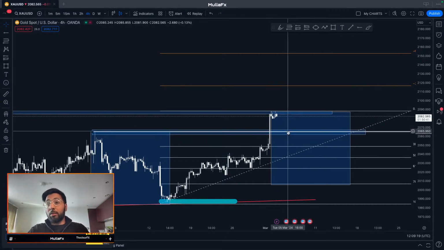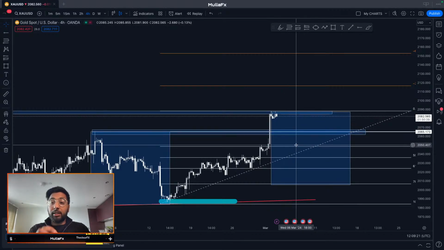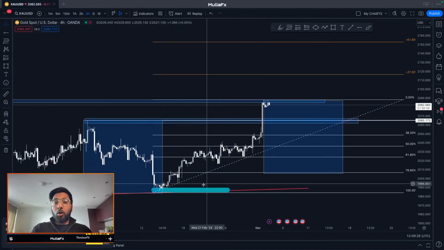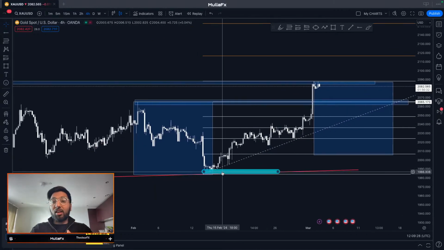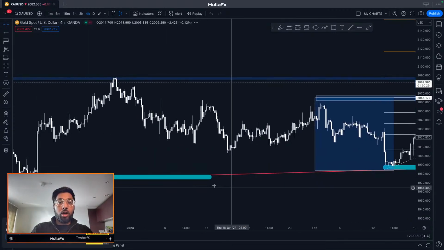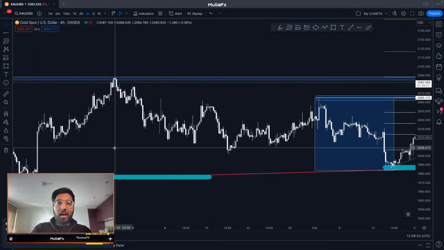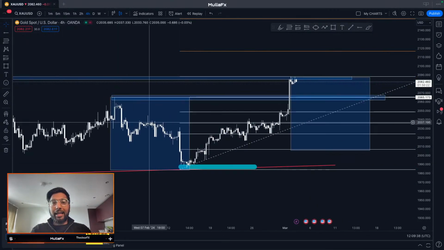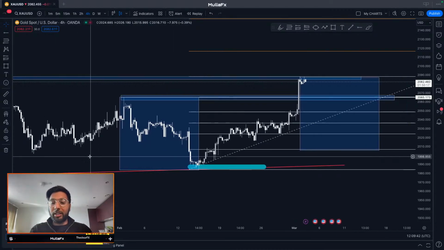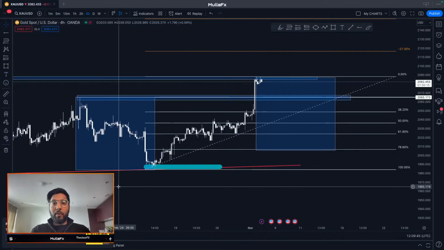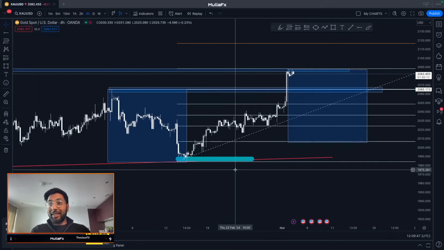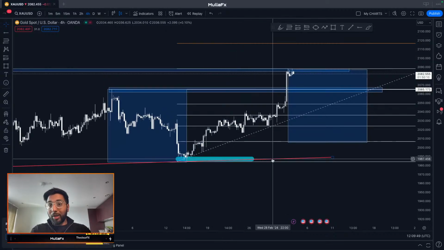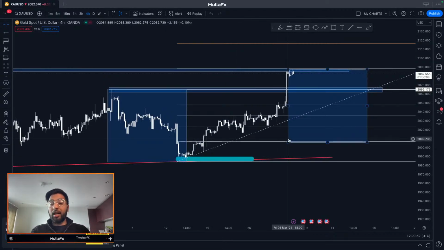But if you start seeing price break down and continue going down, please don't think that price is bearish. Price is only bearish if we break these lows, and not only this low, if we break this low too. I believe that if we break these lows, that's where price is bearish. I do not believe that if we break any of these highs, it could be bearish. I still believe price is bullish, only until we break all the way up until here. Price could do a liquidity grab all the way to these lows, and if it spikes back up again, I'm still bullish.